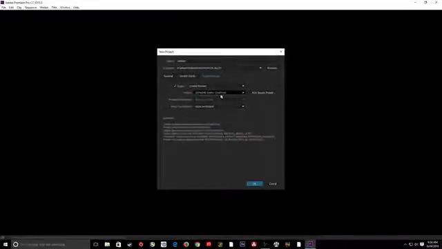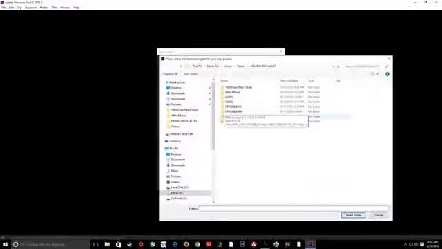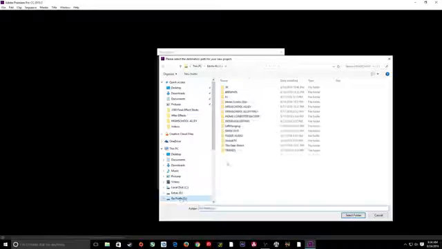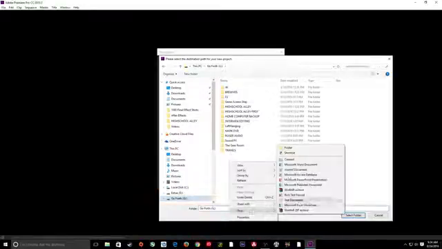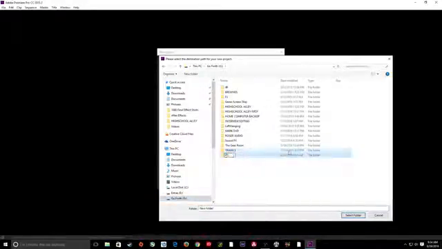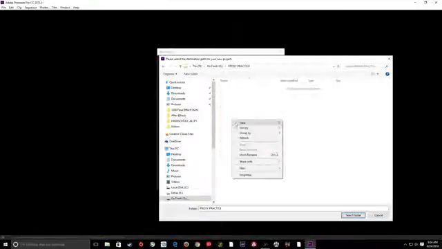But before we get started here, first thing I'm going to do is create a folder for my location. I'm going to do browse. I'm going to create a new folder on my hard drive here. Right click, do a new folder. I'm just going to name this proxy practice, just for something to practice with. Proxy practice. I'm going to double click on this, and if all my media was in here, it's not right now. I'm going to be borrowing it from other folders. It would be a nicely organized project.